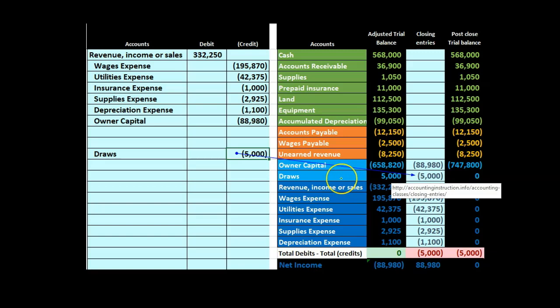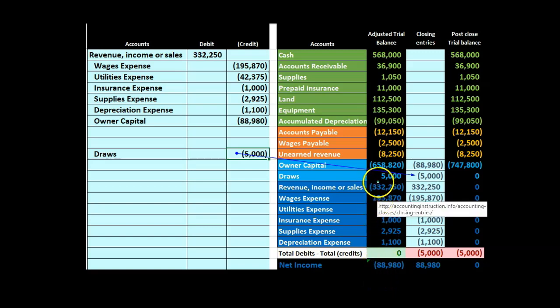It's an easy one because it's short, but it's often confusing to know whether draws has a debit or credit balance. If you have the trial balance in front of you, it's a lot easier because we can see that this is going to be a debit balance here because it doesn't have brackets. So anytime you can have the trial balance in front of you, if you're doing multiple choice questions, and if you can have a mock trial balance in front of you, I recommend doing that. It'll answer a lot of questions.